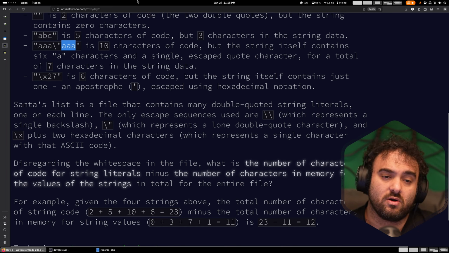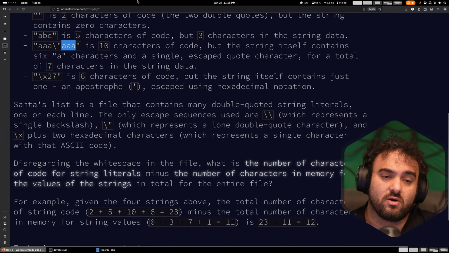Okay, so let's go to the code and start together. I created offline the empty solution file, which has the init function and an empty solve, and then the input file, and I forgot to add it to the main. So let's add it to the main. We just initialize day 8. Okay, so let's get started.